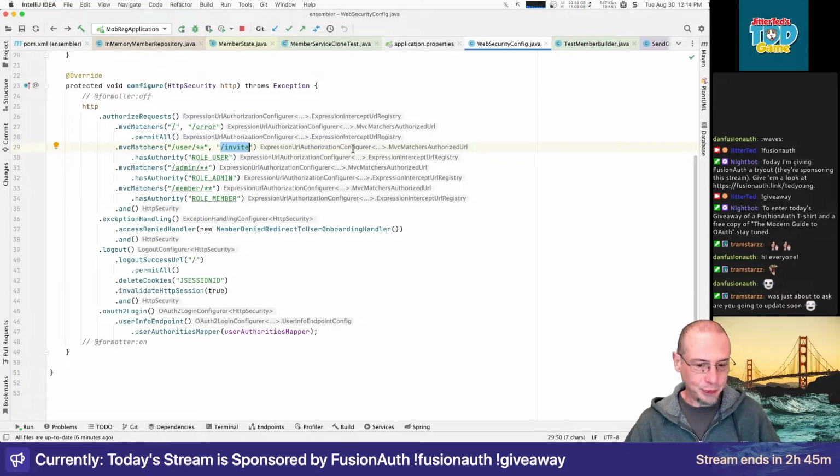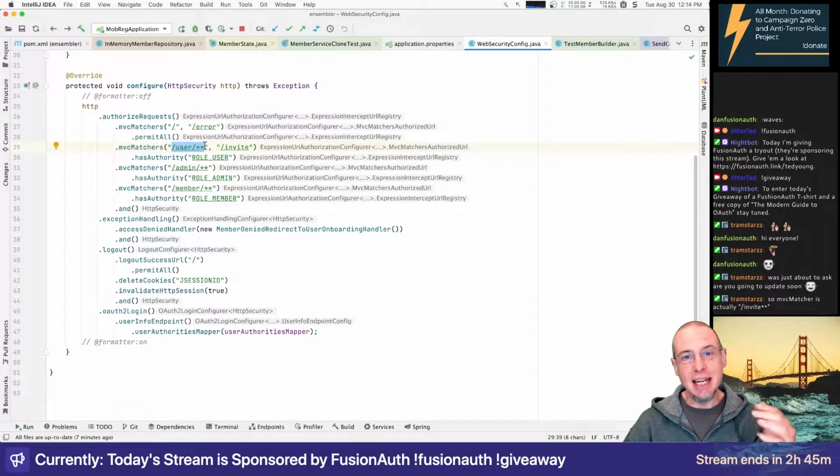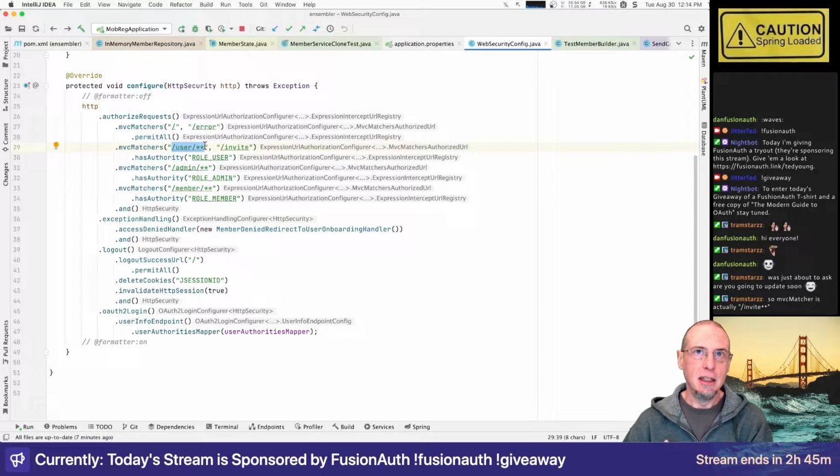Is it /invite/**? Well, there's /user/**, which is basically anything that's underneath that. So it's a path wildcard.